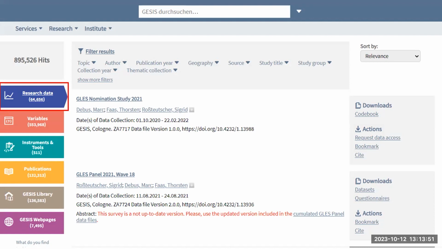The reason is that we also include metadata from other archives we have relations to, and I will show you how to filter this according to some criteria in a short minute. So this is basically the search interface, you have in this gray area some filters, and the larger white area is the area where all the hits are shown.